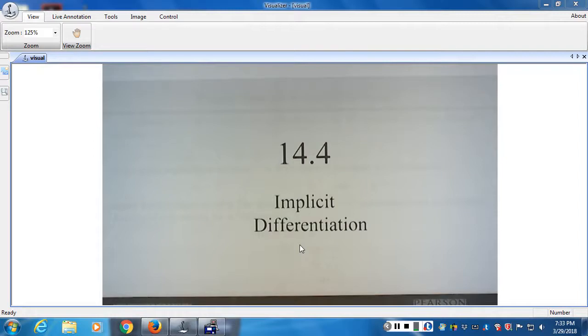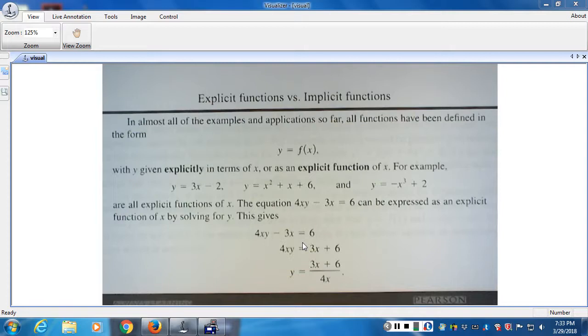We are going to discuss implicit differentiation. And you're probably thinking, we already did derivatives. That was chapter 12. Well, we did, but we didn't do one particular kind of derivatives, and it's not one that comes up a lot, but it is one that we do need to go into.